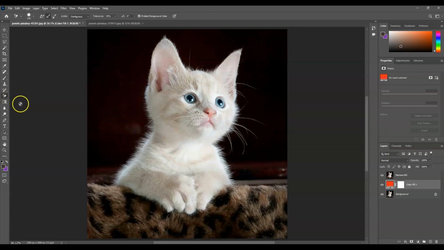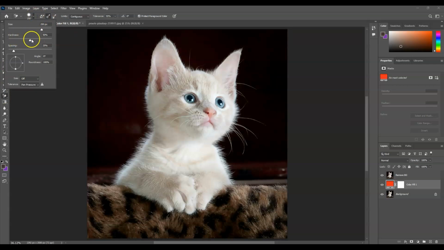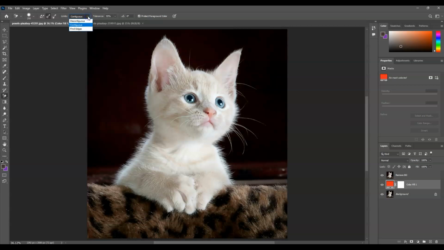Click this one, and then from the options panel, from the brush, click this one, and I'm going to set the hardness to 50%. And also, I'm going to select this. This is the wand sampling. Make sure this one is active. From the limits, click this arrow down, and then choose contiguous.